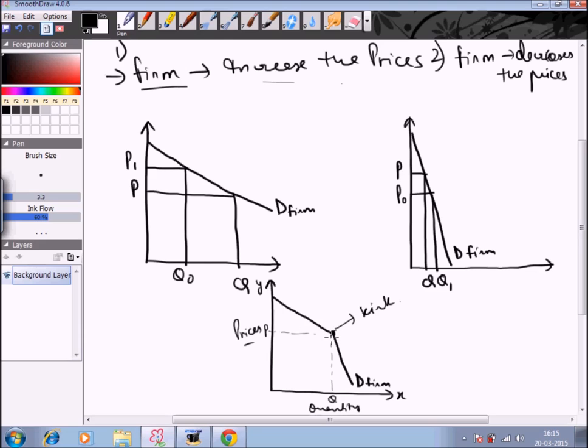Now, following the same behavior, what happens to the marginal revenue is that marginal revenue initially also decreases, but as I told you, it always decreases at a faster pace as compared to the average revenue, because this curve also shows the average revenue. So the marginal revenue curve will decrease, then it will become constant following the kink, from this particular point up till this particular level, and again it will start decreasing. This is the marginal revenue curve of the firm. Due to this kink, the marginal revenue for a certain range, suppose I name this point as M and this point as N.